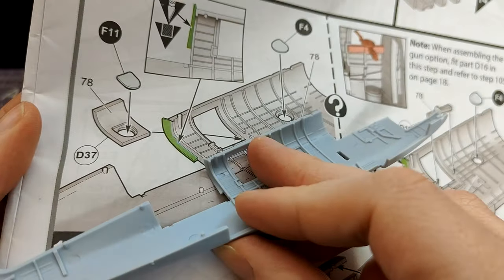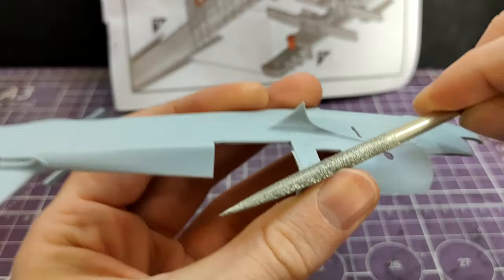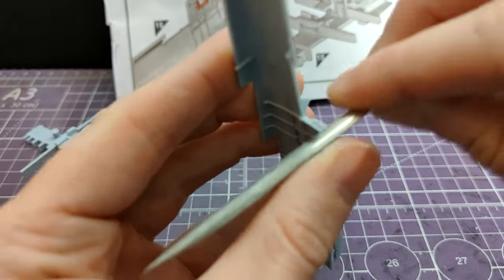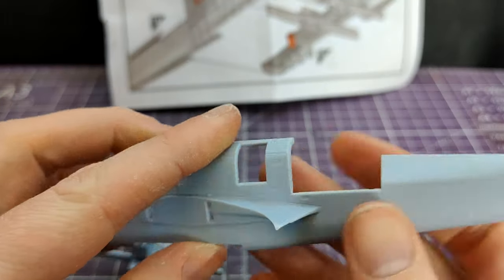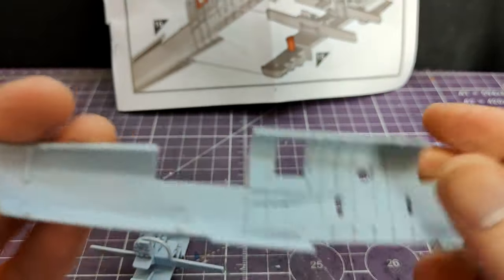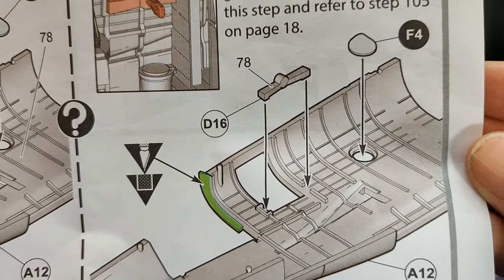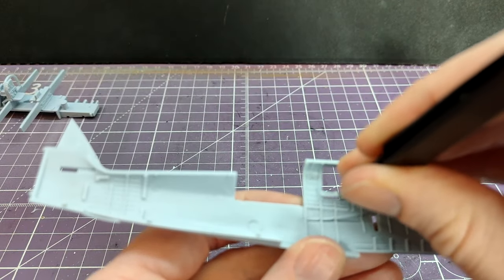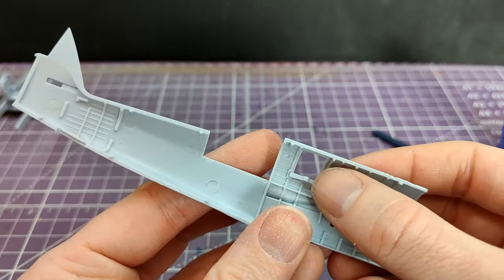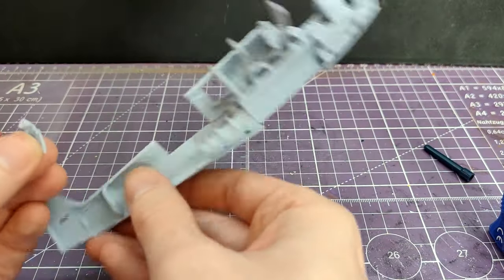The instructions then tell us to remove this lip, this kind of flare that extends just where the turret goes. Whilst it is not difficult to do so, it is just something to be aware of. I generally prefer kits to not tell me to sand bits down, especially not when they're a complicated shape — that wasn't just an extension in one dimension, it popped out to the side of the fuselage and towards the tail at the same time. But either way, that was removed and it allows the bracket for the side machine gun to be put in. At this point I decided to feature as many open things as I felt necessary, because with a lot of detail in this plane, I kind of want to be able to see it.